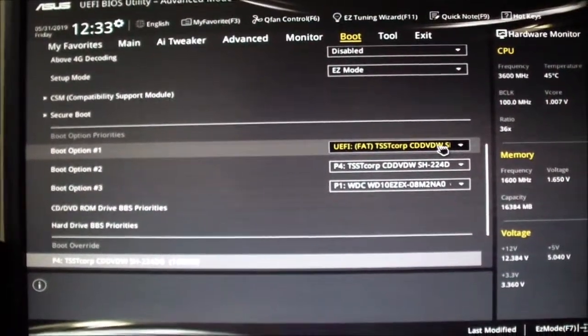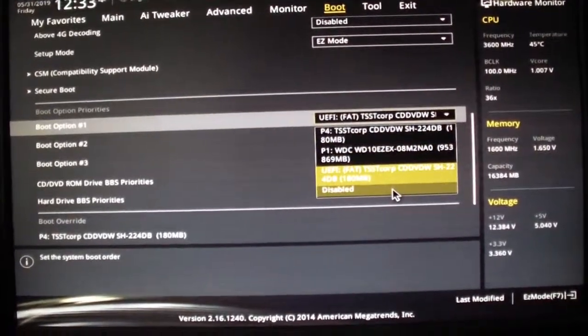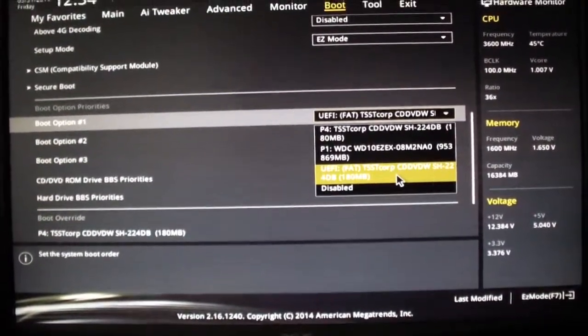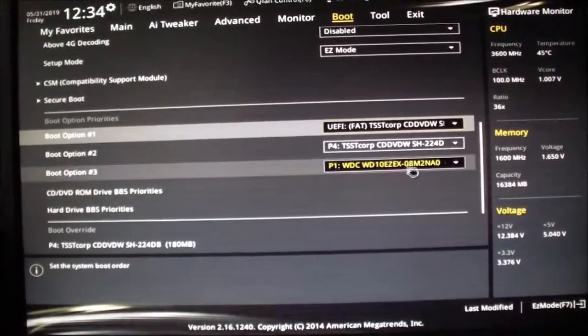Okay, the first boot device will be the DVD-RW.